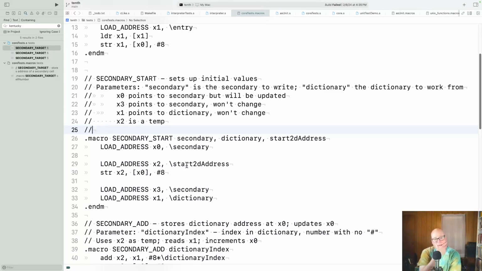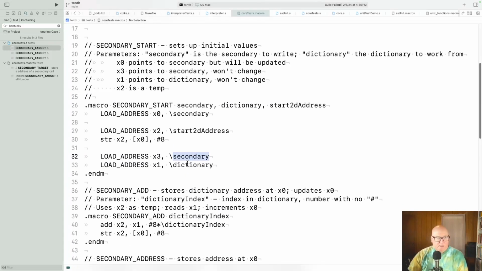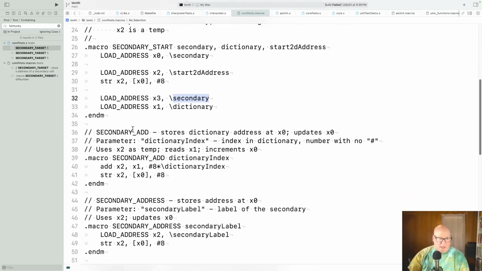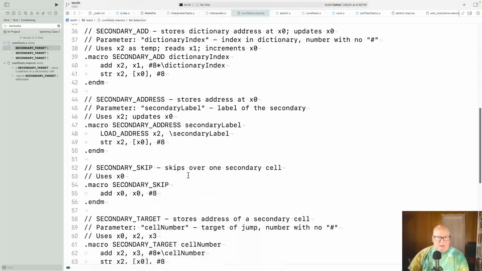Is that going to be right? I think we're loading the value at start2d address into x2. Then we're going to store x2 into the first slot and bump the counter. Okay, and then we'll set up the secondary and the dictionary. Why I chose x3 for the secondary? That's bizarre. Okay, we'll come back. All right, but I think that's how I want to get that value in.